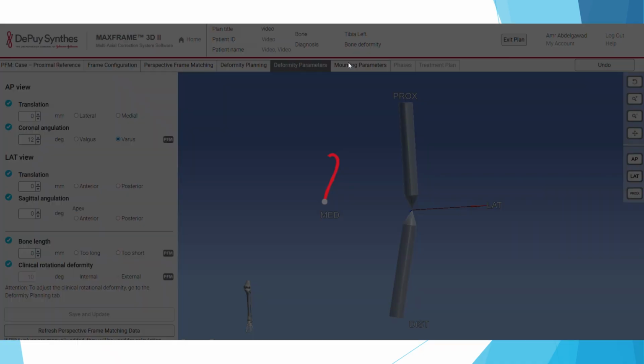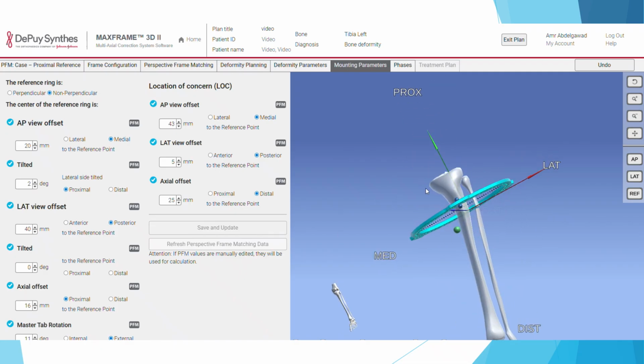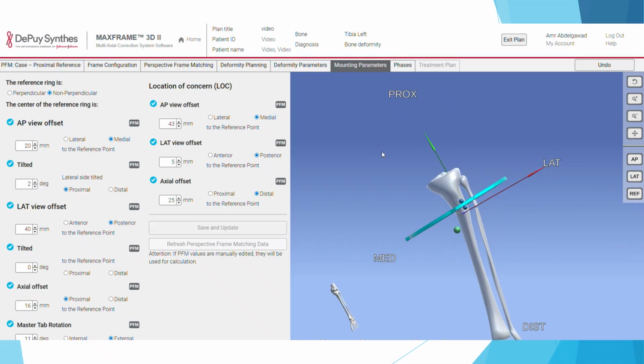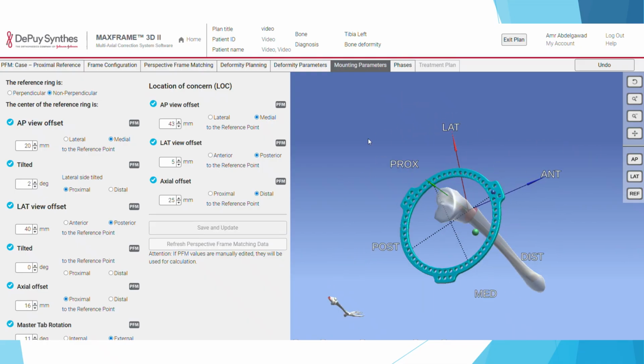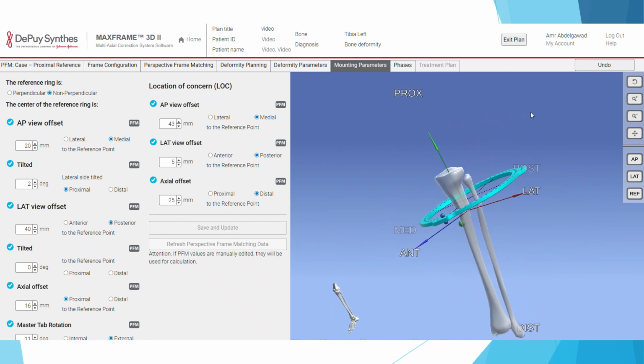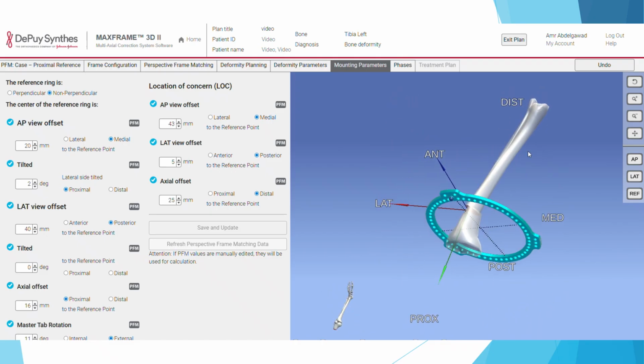If you look here at the frame, you will see that the frame is at a higher level than the osteotomy. So if we go this way, let me just turn it correctly.